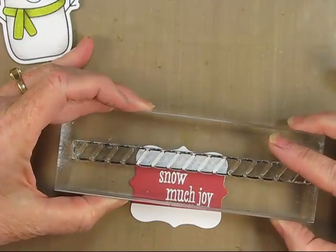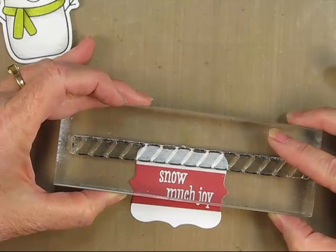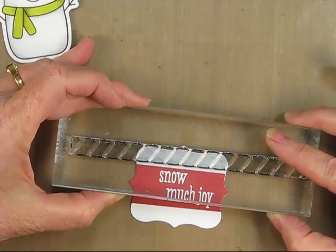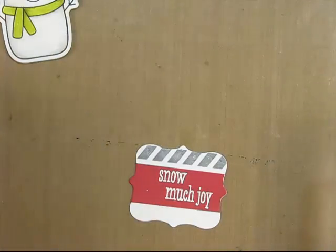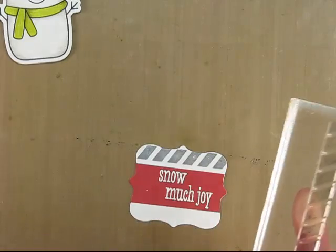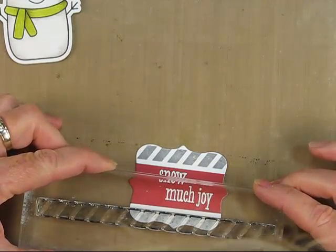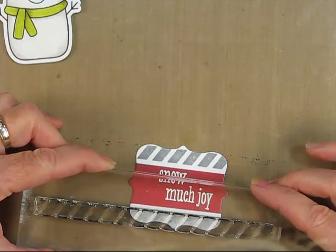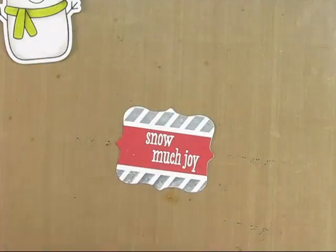So once I have that well inked, I can go ahead and stamp it onto my paper, and here I can see through really well. So I'm using that red line to line up the image, and I want to make sure side to side is lined up how I want it. So that's the beginning, and now I'll go ahead and re-ink again. And I'm just inking up a portion that I need. I'm not really inking up the whole stamp. And again, I'm lining up, making sure side to side has what I want when I go to ink that.